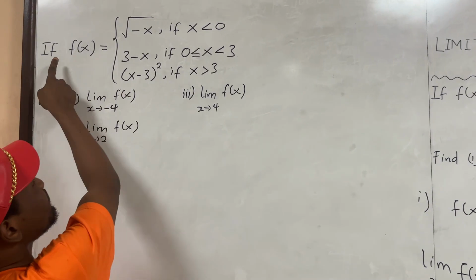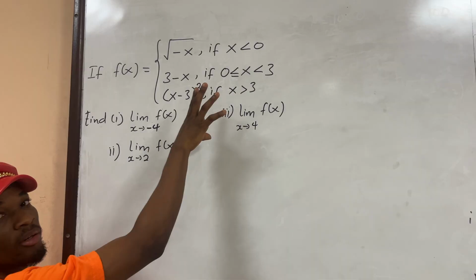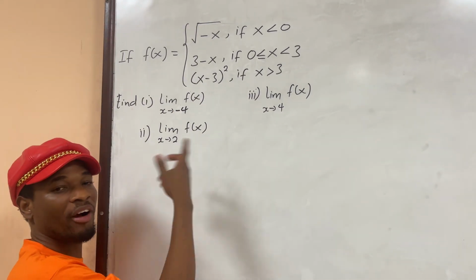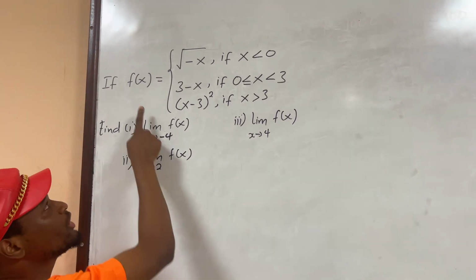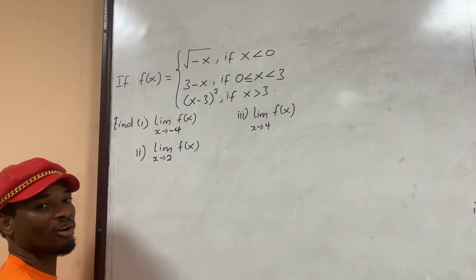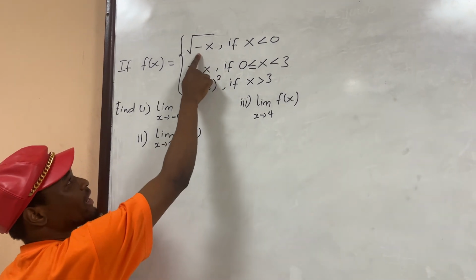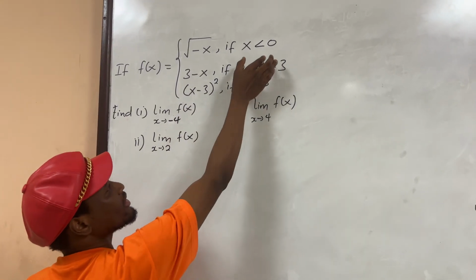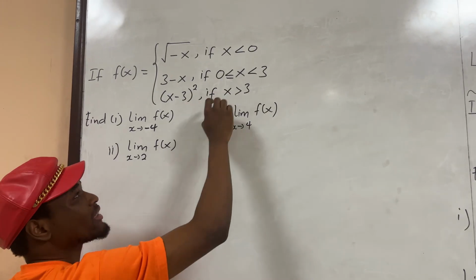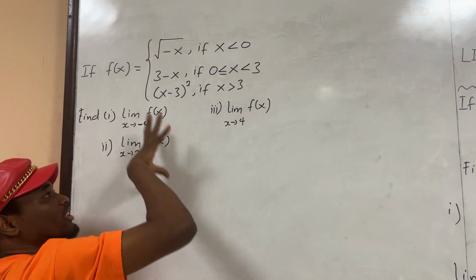Let's consider this, okay? If f of x is given by this, the name given to this function is a piecewise function, okay? So in other words, piecewise functions consist of multiple functions. Good. So now, this function is defined for this set of values. So in other words, these are the subdomains of these functions, all right?